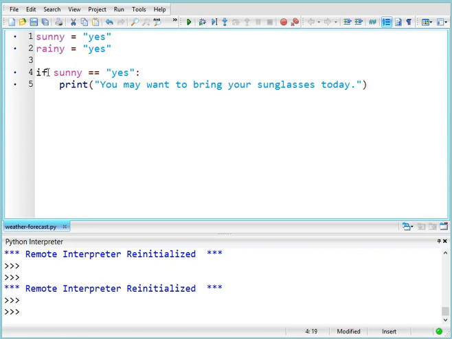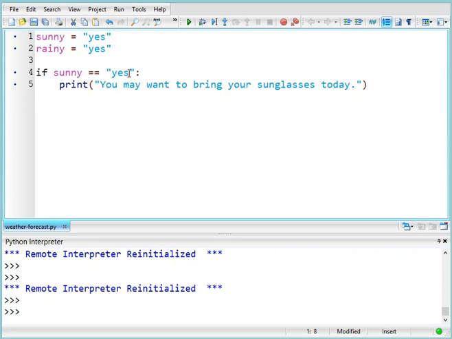First, we've got the keyword if, then if sunny is equal to yes. You may have noticed I've used a double equal sign. It's not a mistake, it's on purpose. It's because we are comparing the variable sunny, or the content of the variable sunny, to see whether it is equal to yes. It is very different to the single equal sign, which is an assignment operator, which is used to assign a value, to store a value. We're not storing a new value in sunny, we're comparing it with the value yes.